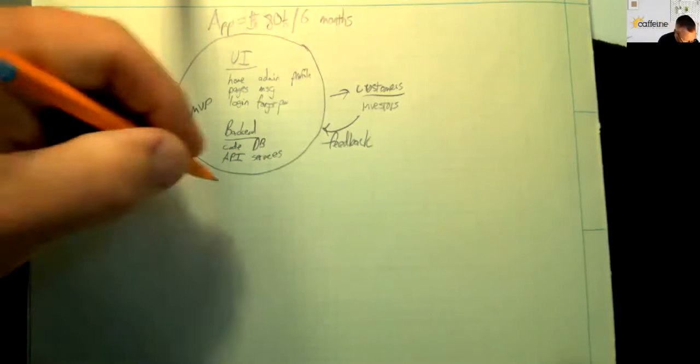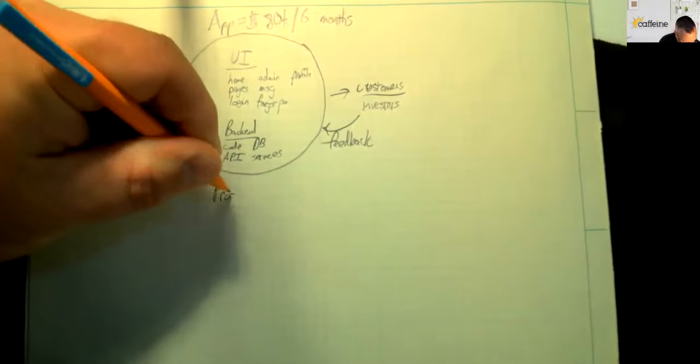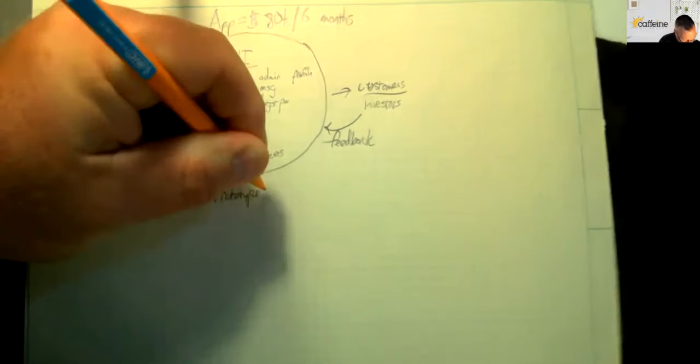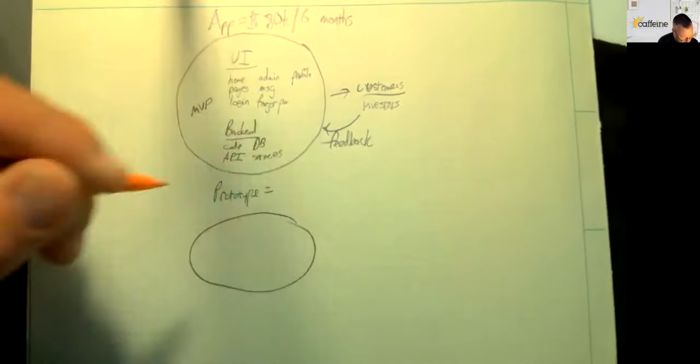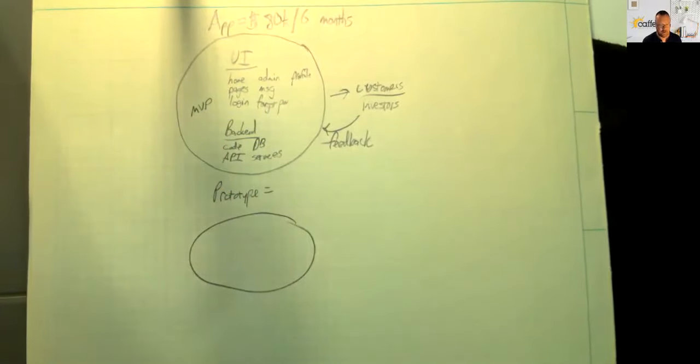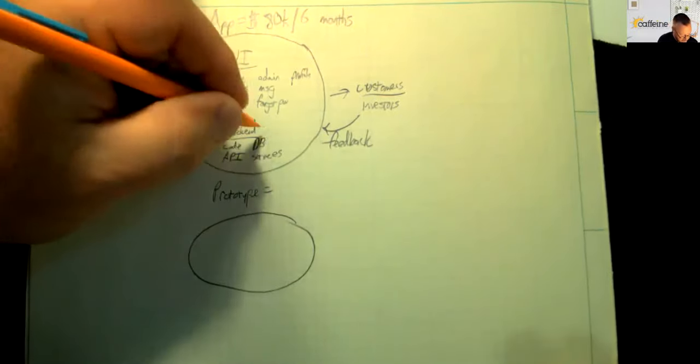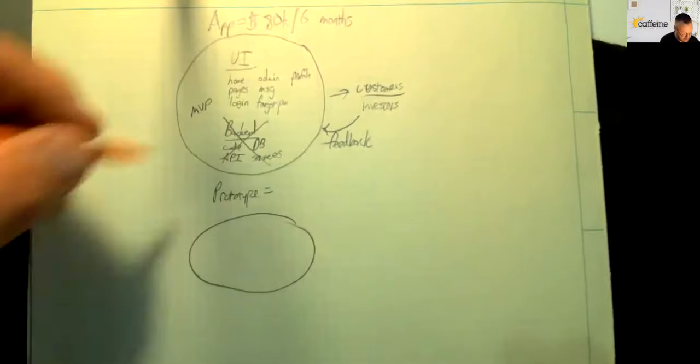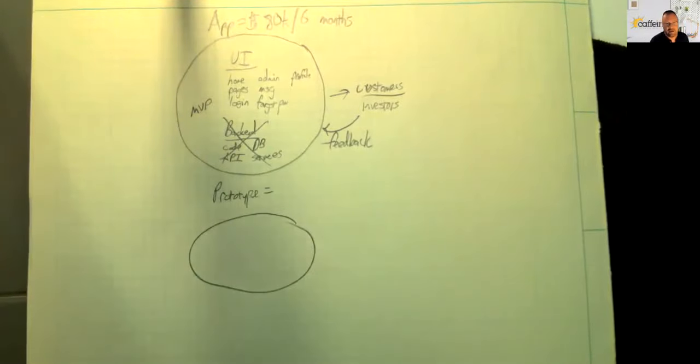Here's the game changer: you can go build a prototype. Check this out. What is a prototype? A prototype is really just enough functionality to show investors, customers, whoever your target audience is, how the app is going to work in a way that they can actually touch and feel. They can pull it up on their phone if it's a mobile app, toggle screens and step through the app. There's no core guts to this app. That means your back end is completely gone. Your UI, you're not mocking up every single screen.